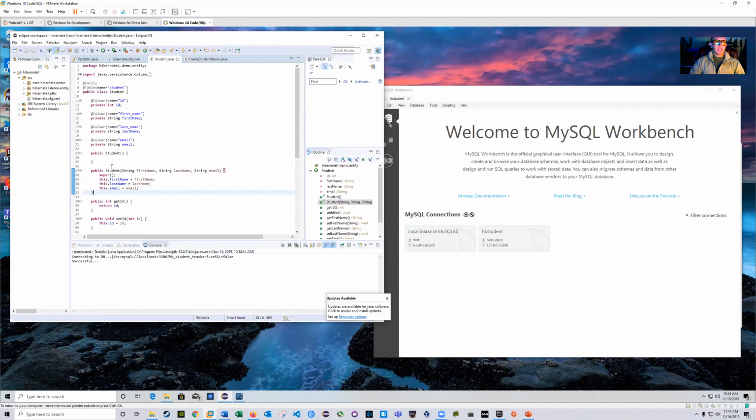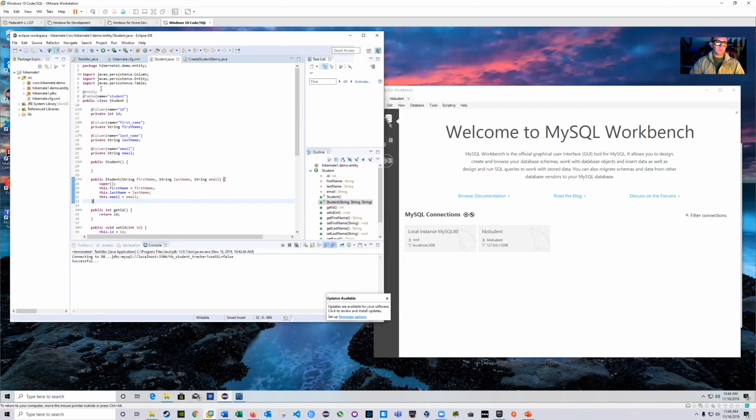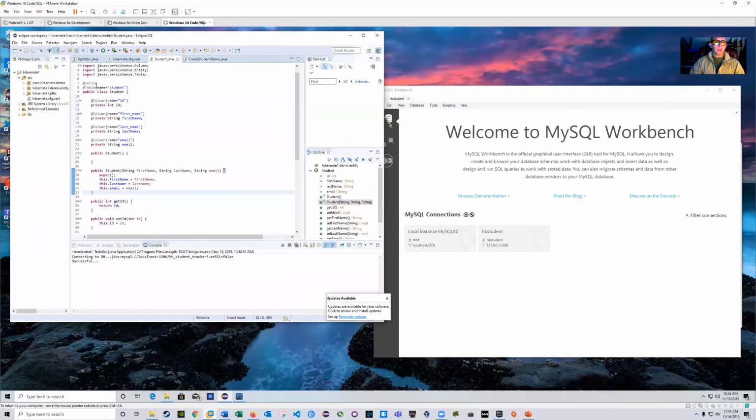This is how we set up our code to create students. So we are creating tables here. In order to talk to SQL, we need to create entities, and then we have tables. So we create the class student, and then we have a column name.